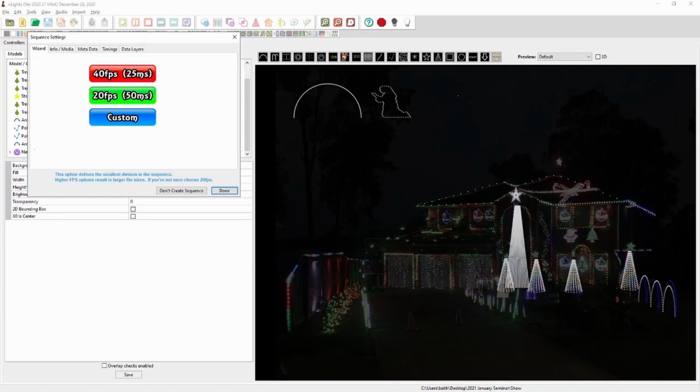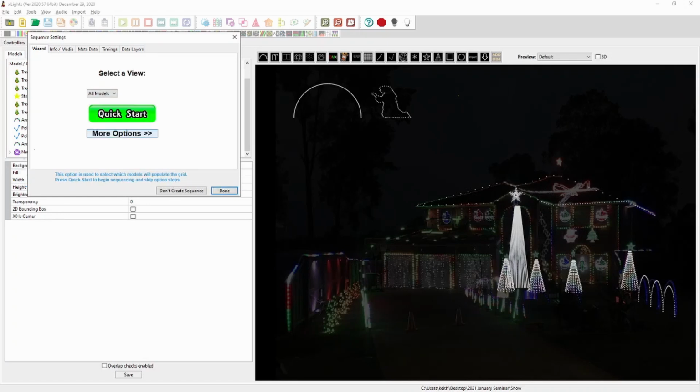Well, your fades will tend to be a little bit smoother, and when you do your lyrics, you'll be able to get those mouth movements to be that much closer to the audio. That's the benefit of going 40 frames a second. The reality is outside of yourself, no one else will notice, and 20 frames per second is good enough. So unless you are absolutely obsessed, you can get away with 20 frames a second. You don't need to do 40 frames a second. So you can choose that.